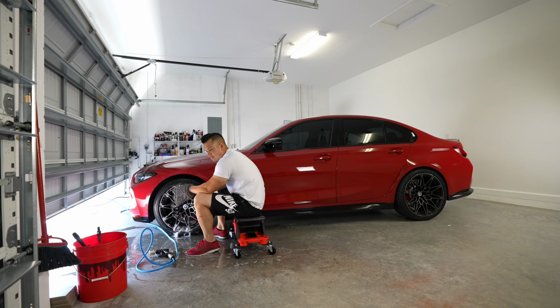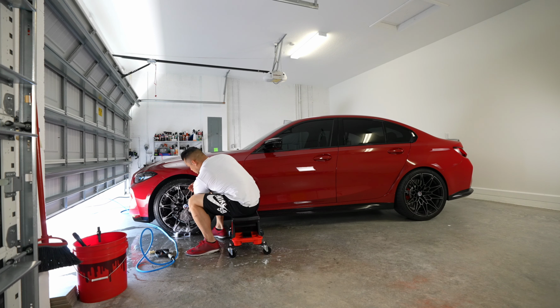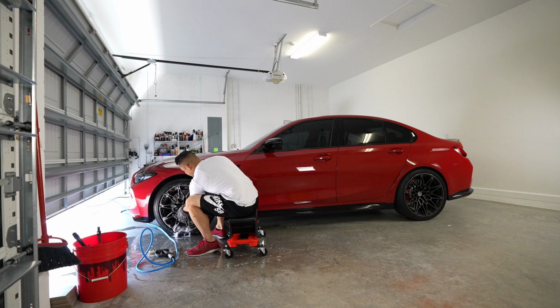but again, it's something I'm trying to find the right one. I don't want to switch suspensions multiple times, which would be cool for content, but I just don't have that much time to just keep doing that. And it gets kind of costly and I'm not made of money.